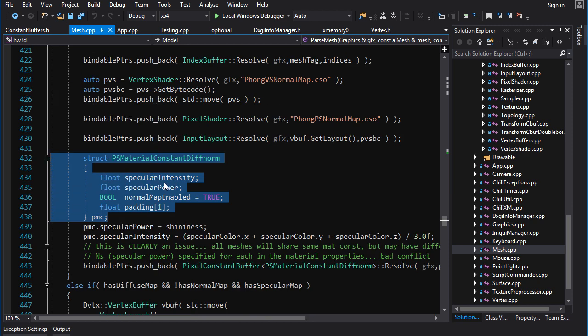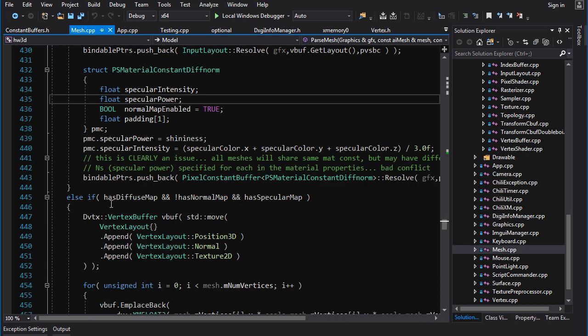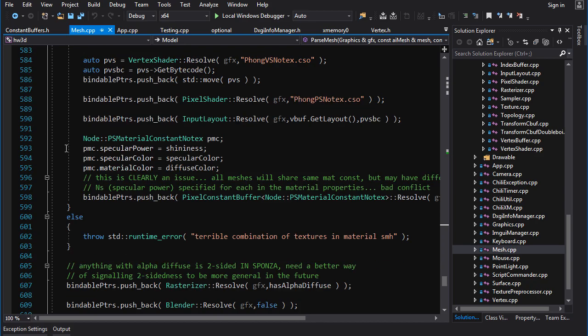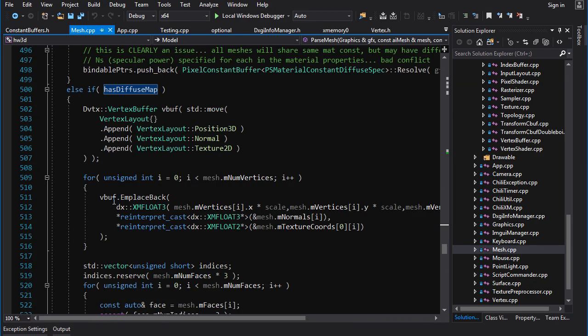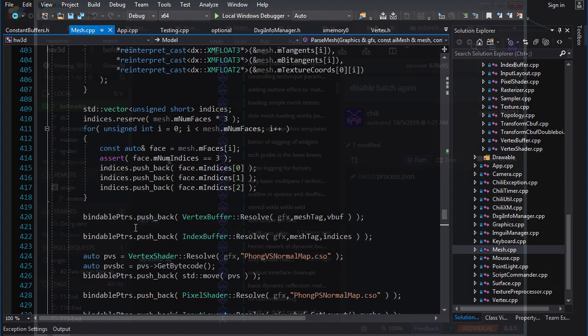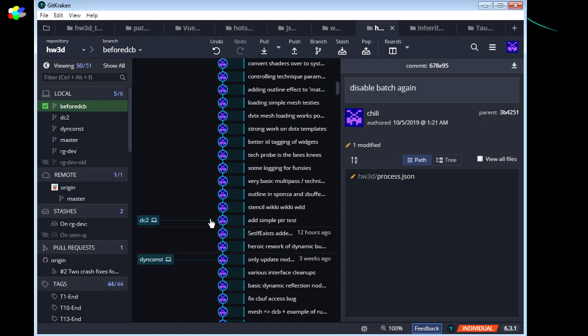Now, if we could compose this dynamically at runtime, if, for example, we detect that this mesh has a diffuse map, we could just add in the things that a diffuse map needs and build them all up, we wouldn't need this big long if chain where we duplicate a bunch of code for every possible combination of resource types. And sometime after the dynamic const stuff, I actually do that.